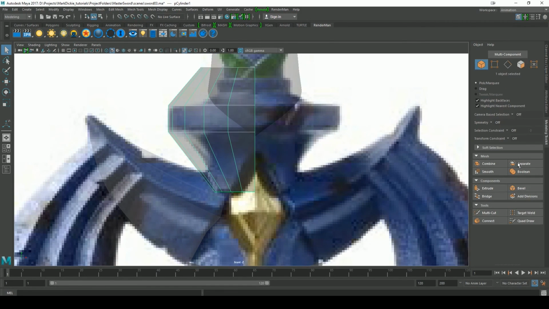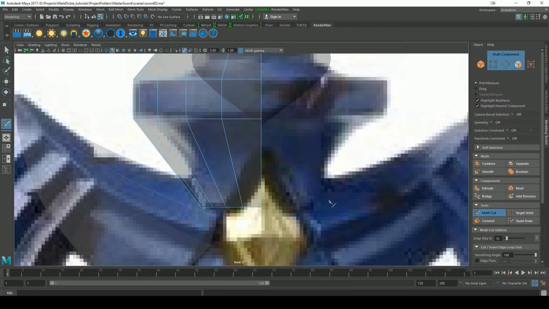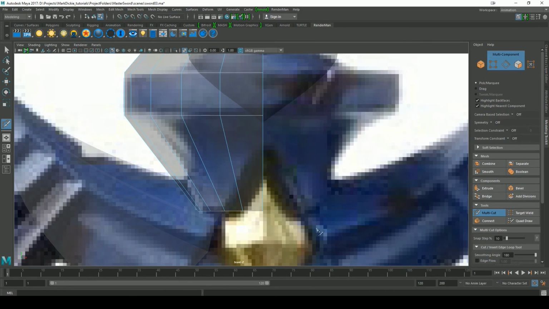We'll come down to the modeling toolkit and we'll use our multi-cut tool again. And I'll go from this edge here, so I'll just click once on this dot, and you can see that's created a little dot there. And what this is going to do is let me draw in a shape, like so. So I'll just undo that, because what I want to do is just make a nice smooth line, roughly to about here. So I'm going to now click once there. You can see that's automatically filled in a nice straight line, and then I'll hit enter.